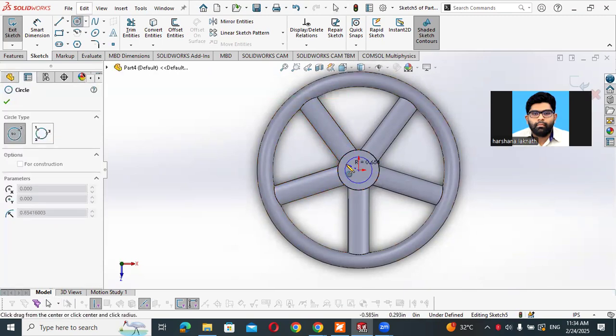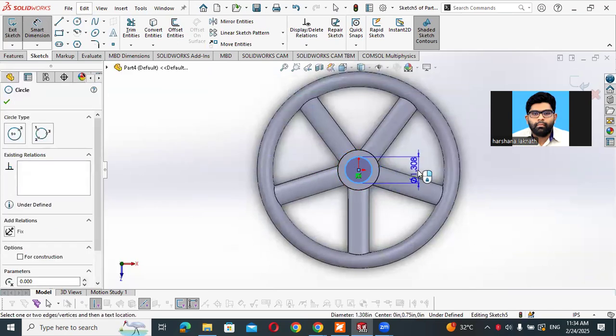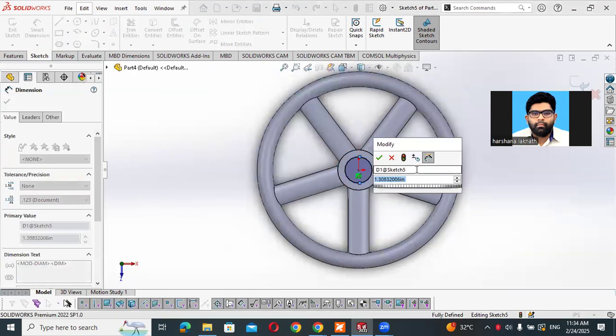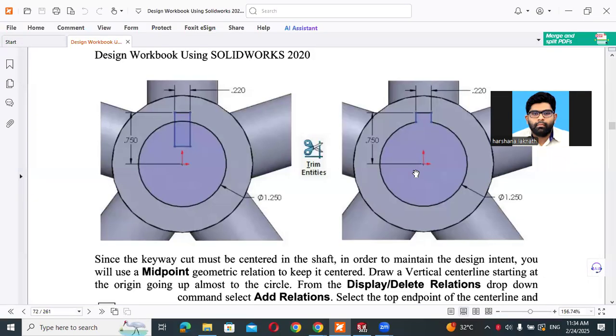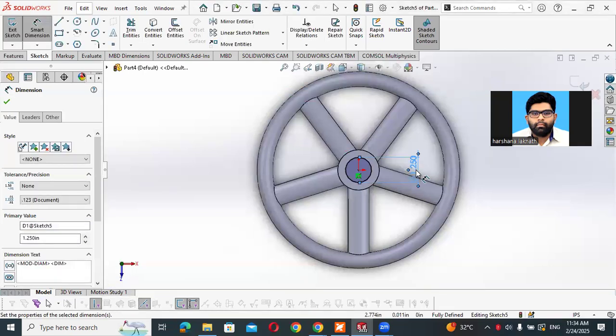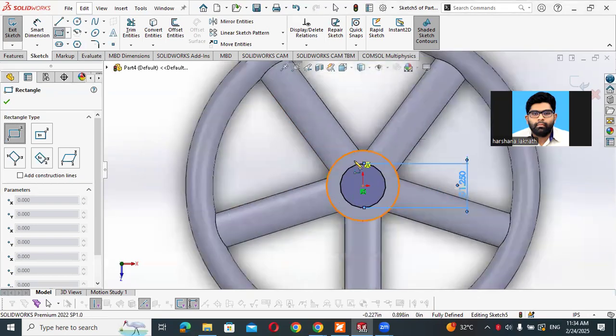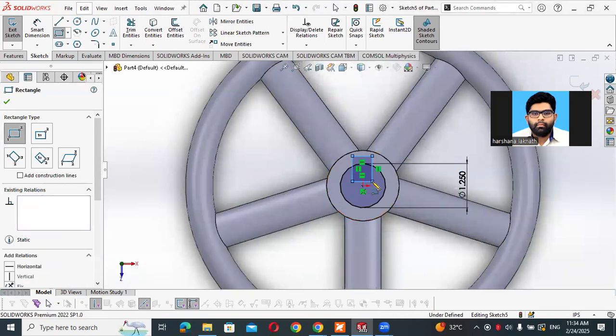So draw a circle, go to the dimension tool, 1.25. Then draw a rectangle. So you draw a rectangle like this.